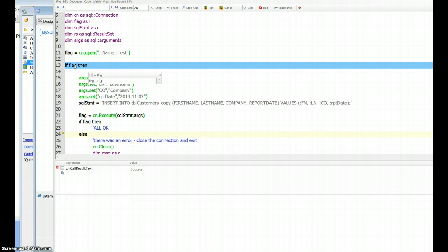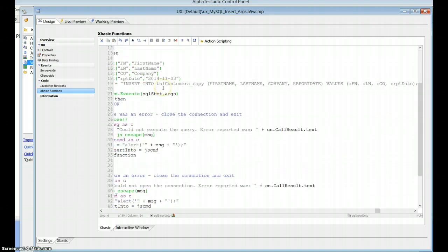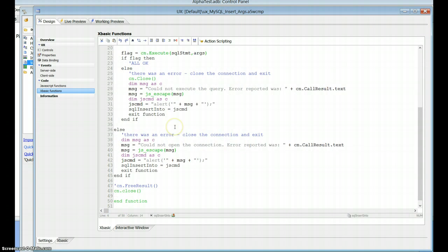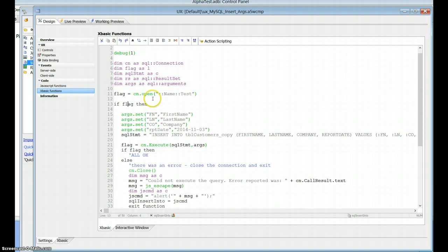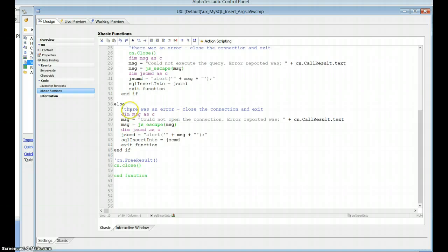This is a standard setup that I've got here. If our flag is open, well, let me get out of this. I'll just continue running it. So we try to open our connection. If the flag is true, then we go ahead. If the flag is false, then I actually shove out an error that the connection wasn't open properly. It says could not open the connection.